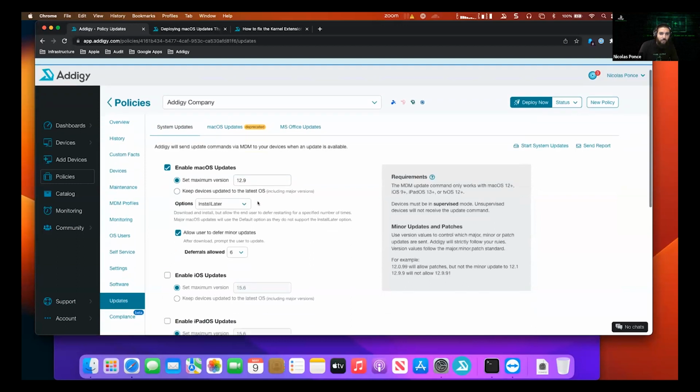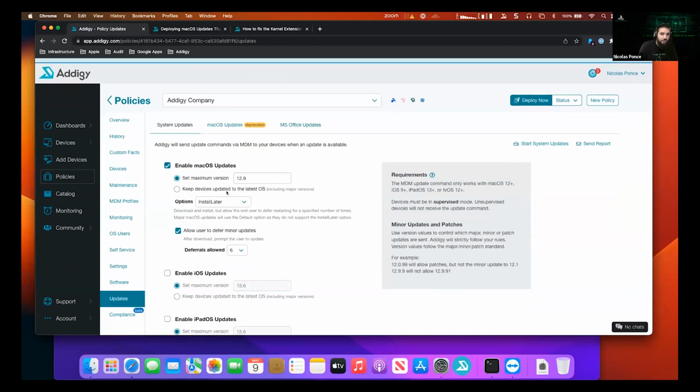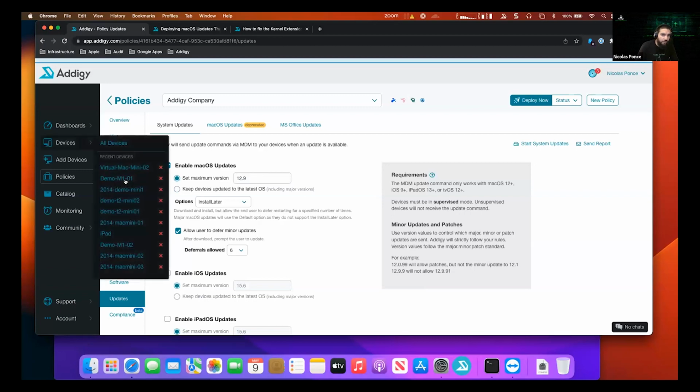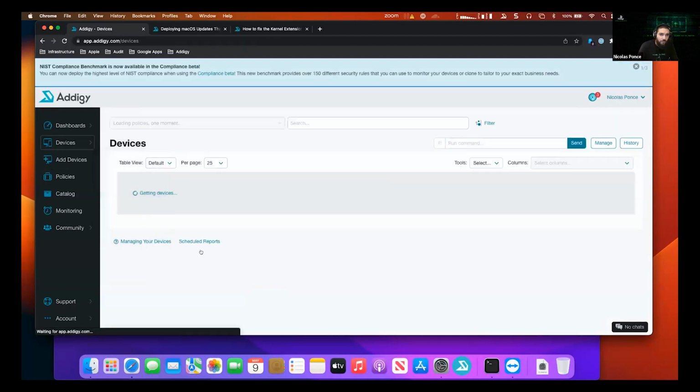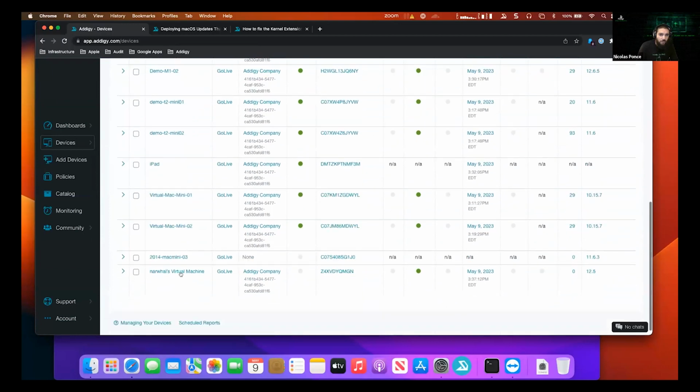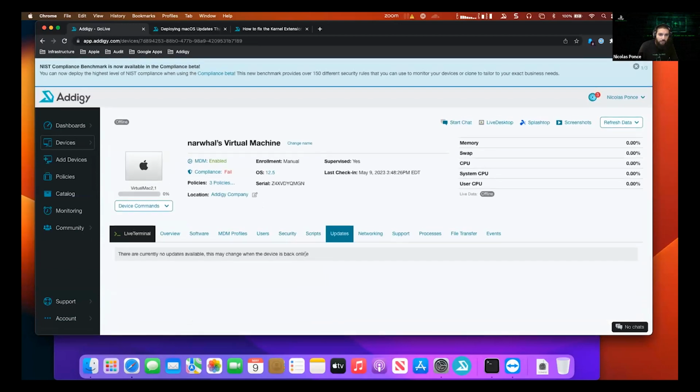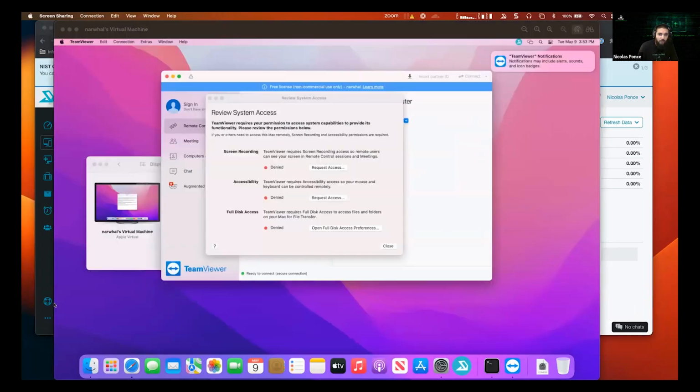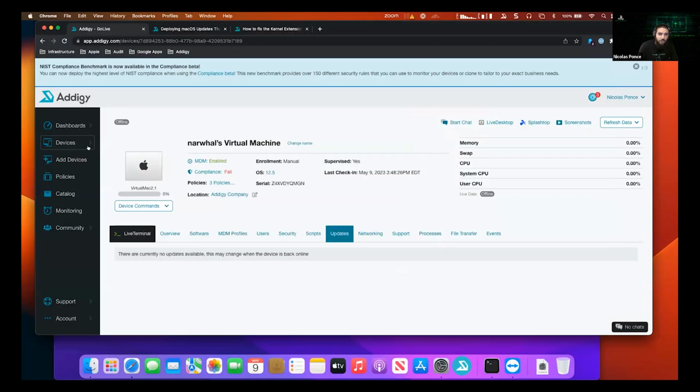All right, so a couple more questions here. Is there a specific setting for RSRs to deploy? There is not. It's just encompassed as part of the system update build. So if you keep devices at the latest OS or your maximum version is 13.3.1 or higher, it's just going to automatically try and deploy. You can also deploy it through Go Live updates if you wanted to. But essentially the RSRs should just deploy automatically. It's not a specific feature just for the RSRs.